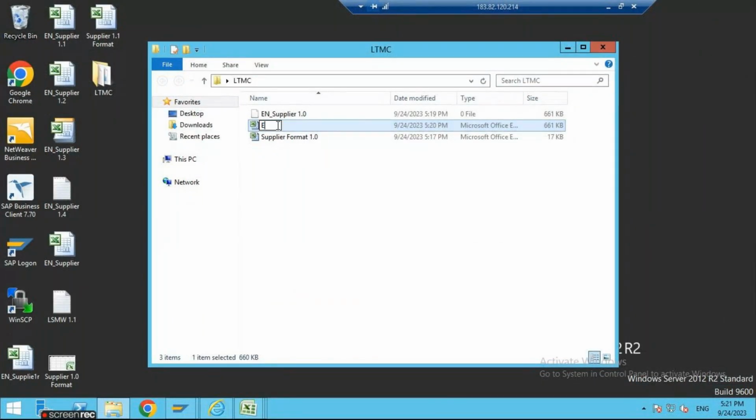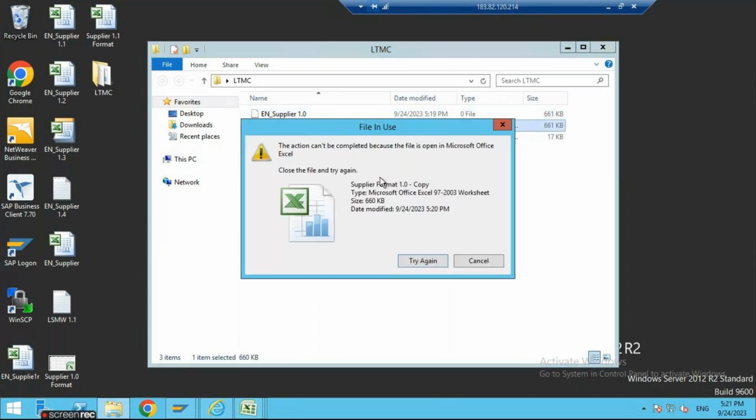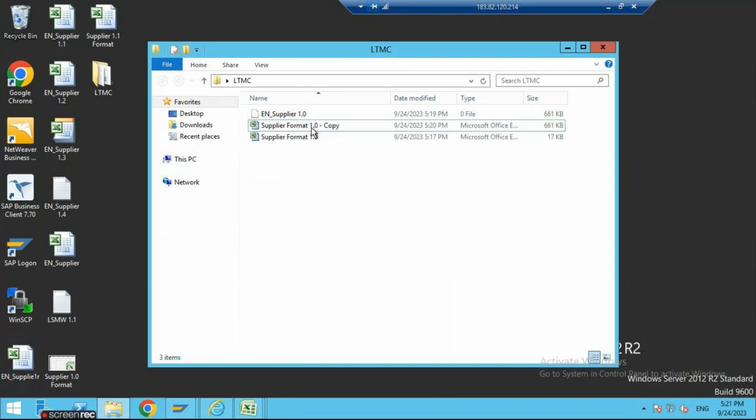I change it to en underscore supplier, because the first time I just changed the name, so the system took a separate file for that. But I want the supplier file saved as an Excel. That's the reason I replaced it, then came and changed the name.